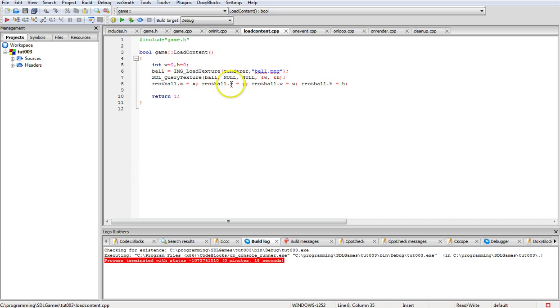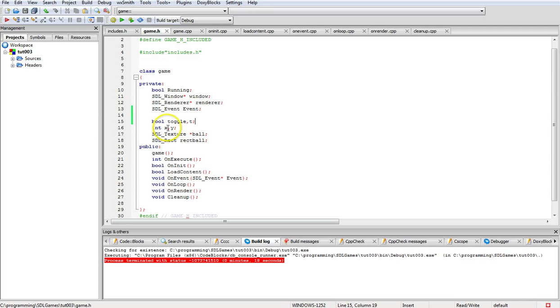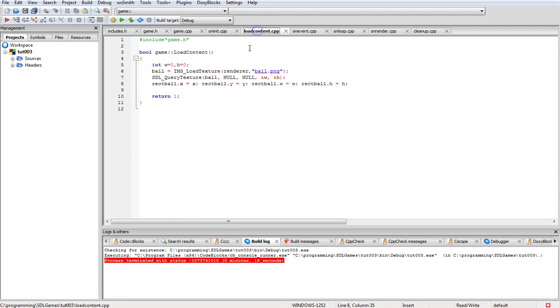X and Y are set by the same x and y that we defined in the game. So we can go back to loading the content here, and rectangle ball width equals width and height equals the height that we gained from here.